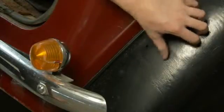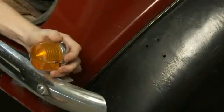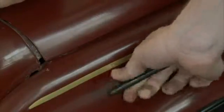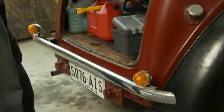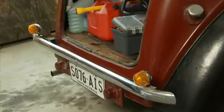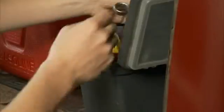Neil has been working on it as part of a school project, doing a few things on the engine, converting it from 6 volt to 12 volt, and also fixing the brakes. Undertaking a project like this is no mean feat, and Neil sought out local experts to help him along the way. A member from the Morris Register came and helped him work on it, and also the neighbour across the road helped with the brakes and the voltage conversion. Any queries he needed answered, he would always ask the member from the car club.